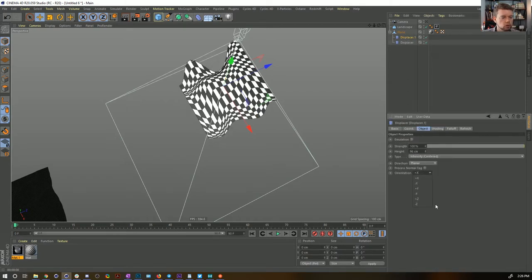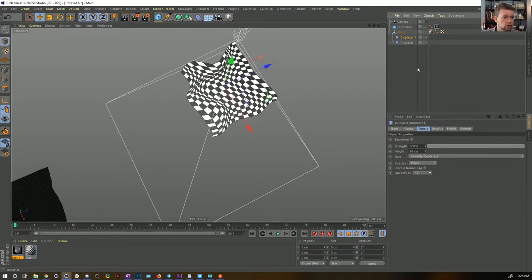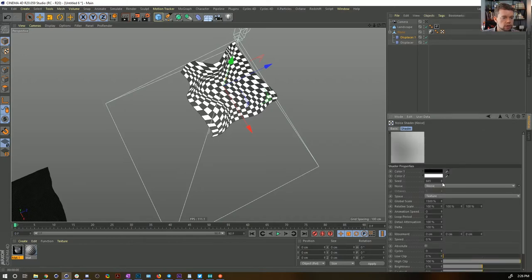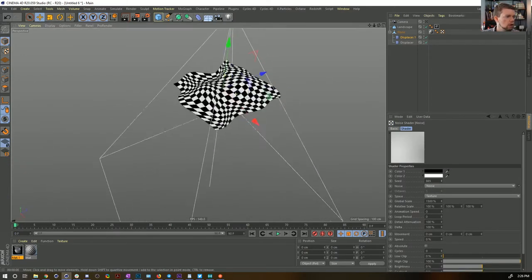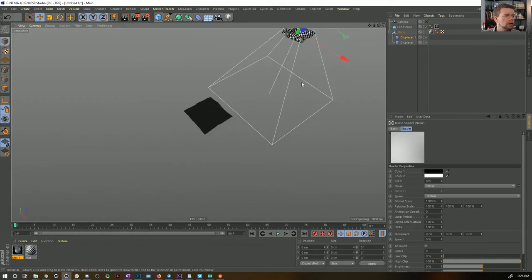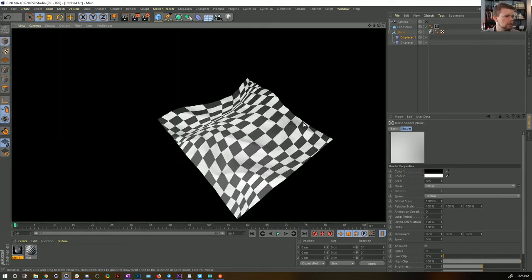and I usually would make a second one of these, and we will set it to Z+, and now we're getting distortion on two different angles, and I'd also like to put a different seed in there. There we go. So we get all this distortion, and now with that being distorted, when we render, we're going to get that distorted material projecting down onto our object. So a little bit of a workaround, but you know, there's potentially some pretty interesting things you could do there.